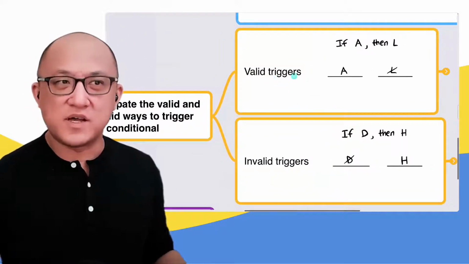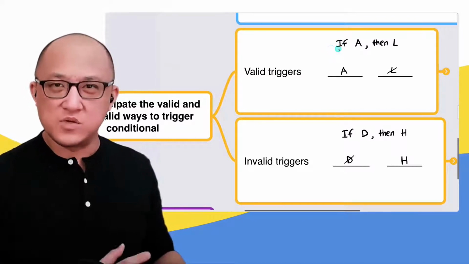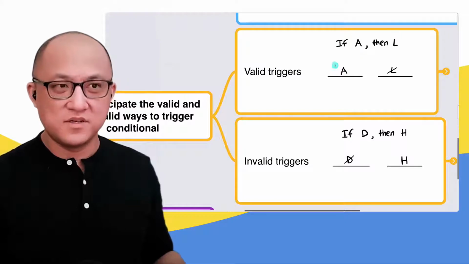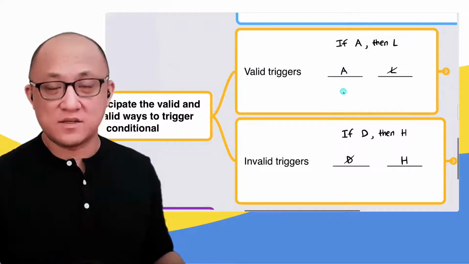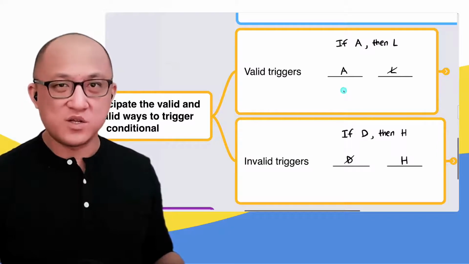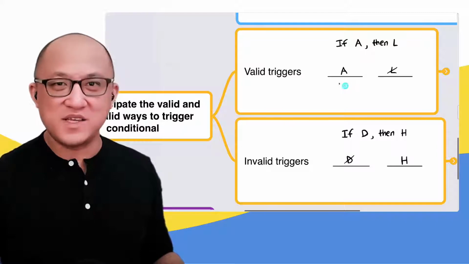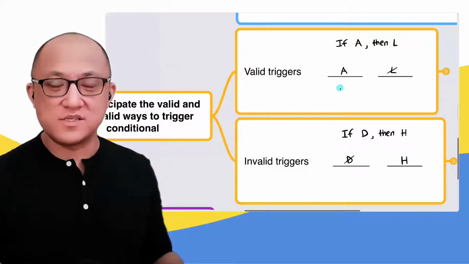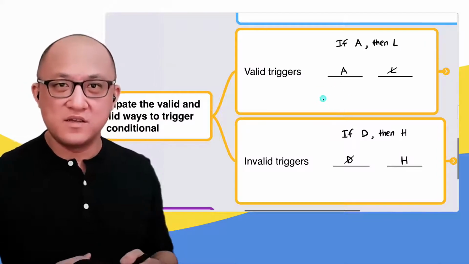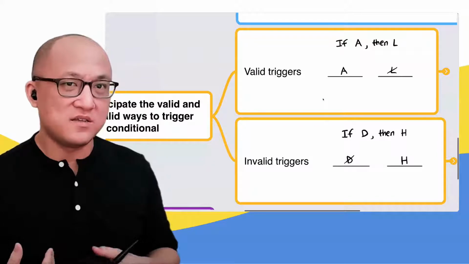All right. And so, this is what I mean. If you have the conditional if A, then L, and then you see a premise that says A, well then you know the conclusion is supposed to be L. So if they try to conclude anything that's not L, anything different from L, you know that one of their assumptions is that L leads to that thing.